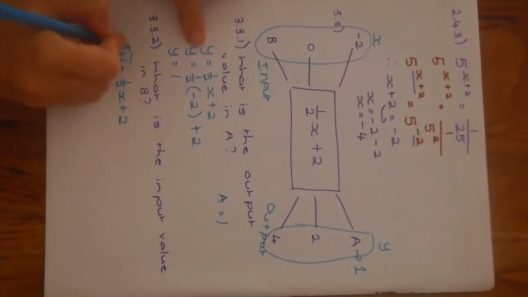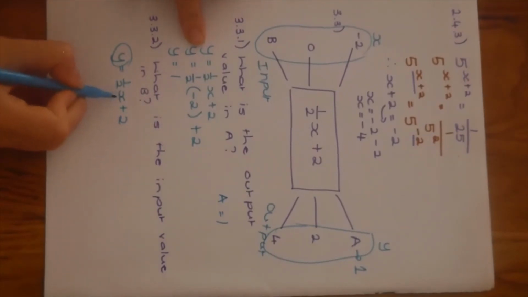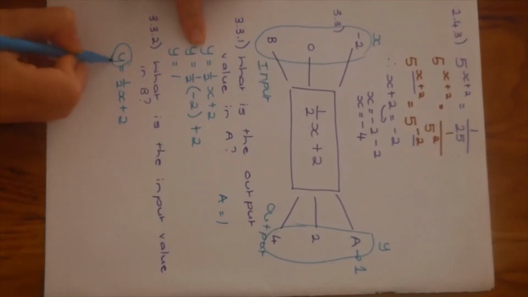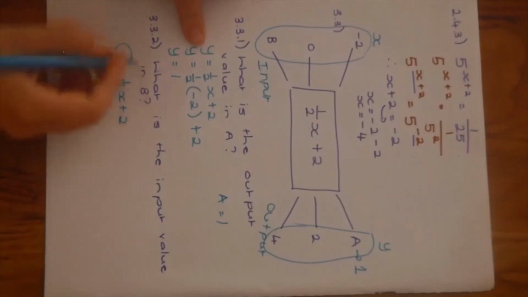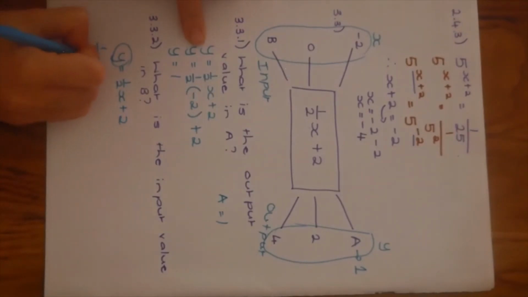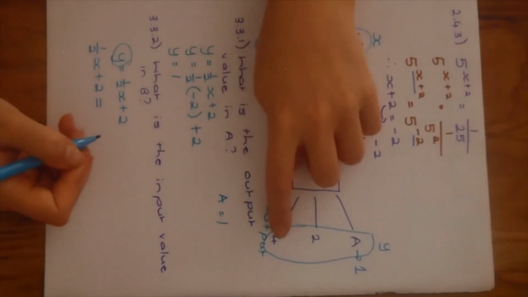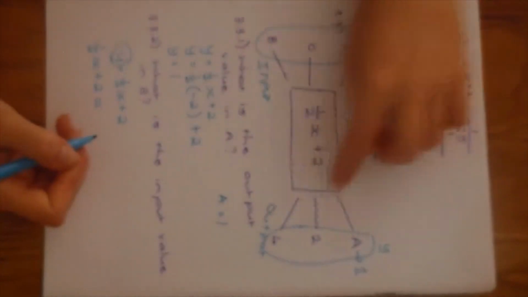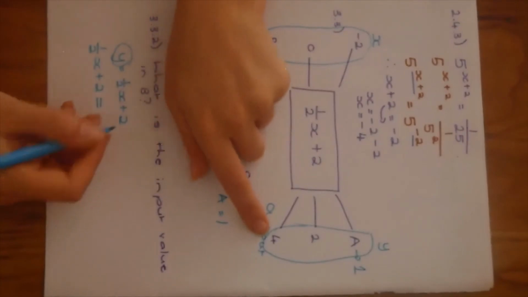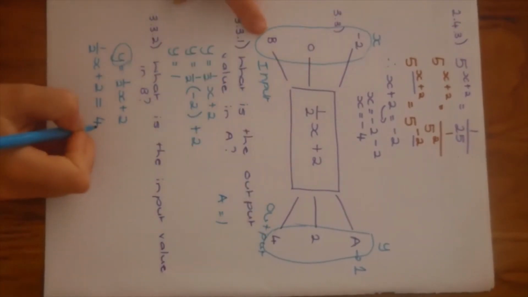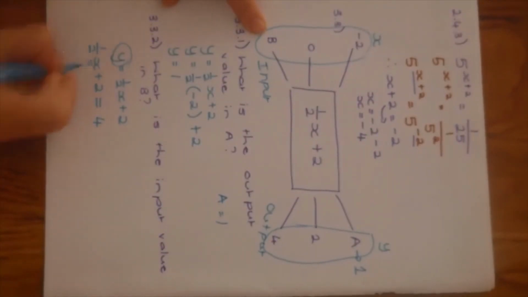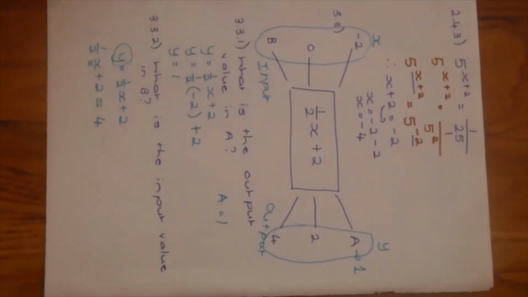Okay, they've now given you the y value, so you're not going to replace it where the x is, you're going to replace it where the y is. So this whole thing, a half x plus 2, must equal the output value. This is what comes out of this formula. So now they've given you the output is 4, and they're asking you for b. So they're asking you to find the x, you see.